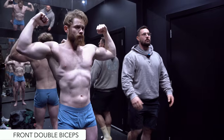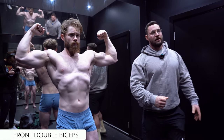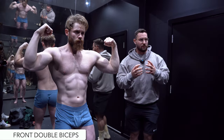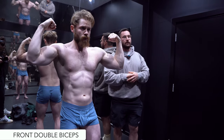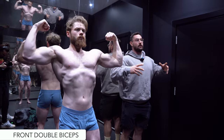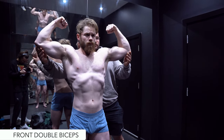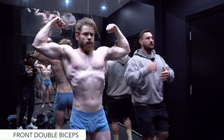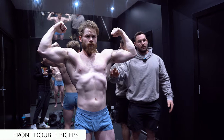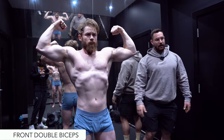I think that's typically what a lot of people do. They're not opening up enough. They're not being proud enough. And you can see how much difference that makes. So if you can just try and remember how you were doing it before, sort of closed in, that's what it was like before. It's a monumental difference. And now just open it up and be really proud. And I think you can go a bit more. I think you can go, yeah. And just really try and spread the lats out, like turn that out. You see, that made a little difference. That popped out a little bit more when he was turning that out.